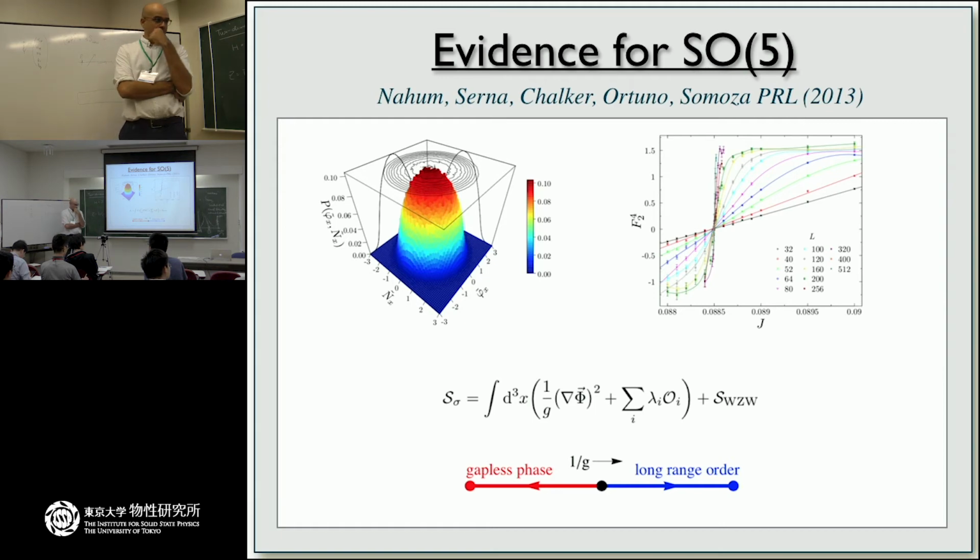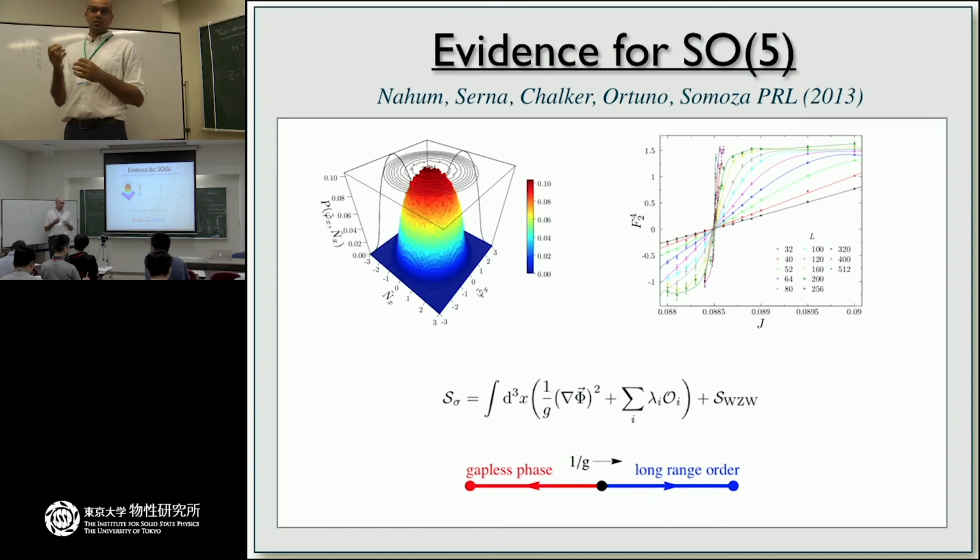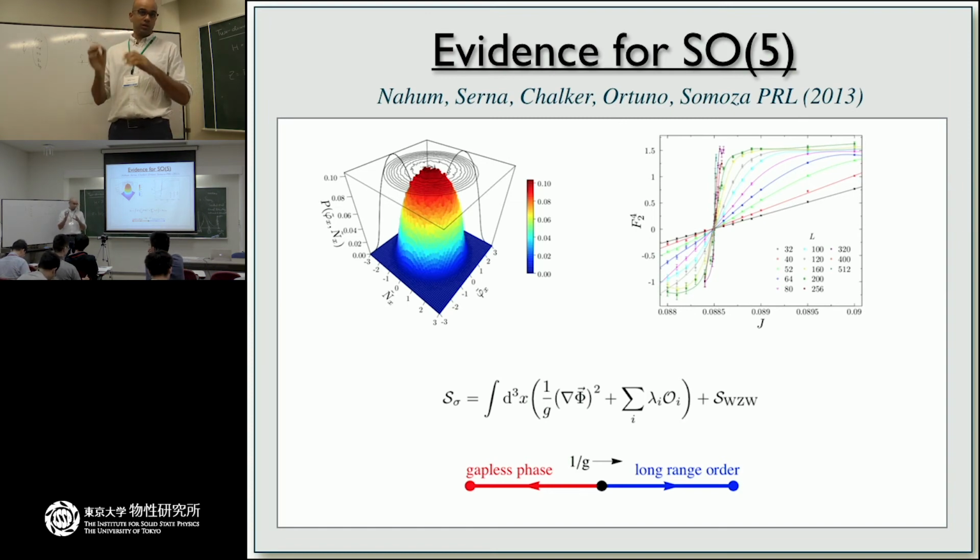So at the microscopic level, there's nothing special about N equals 2, at least as far as I know. Again, the fact that this symmetry exists is an emergent property, if it exists at all. So it's well beyond how the microscopic model is designed. You couldn't tell by looking at the microscopic model. But that's always true about emergent symmetry. Just by taking the Ising model, you can't tell. There's no way you could have guessed that the critical point has an emergent symmetry. So similarly here, the critical point and its emergent symmetry is not related, as far as I know, to any microscopic property of the model.